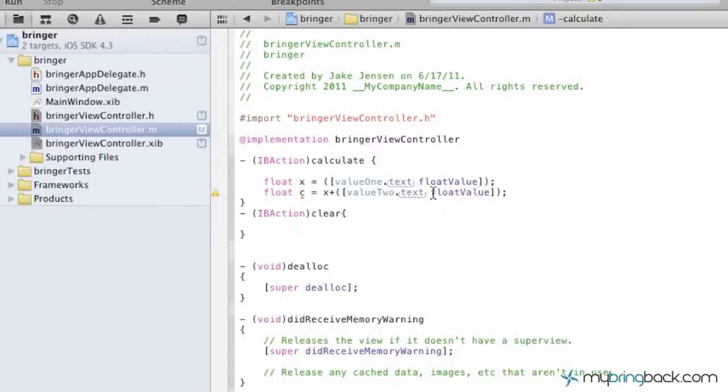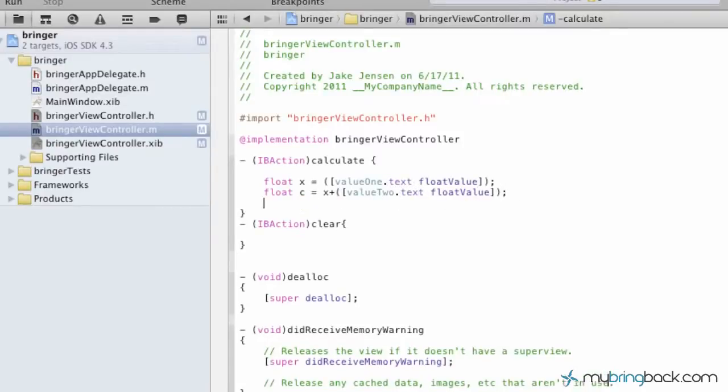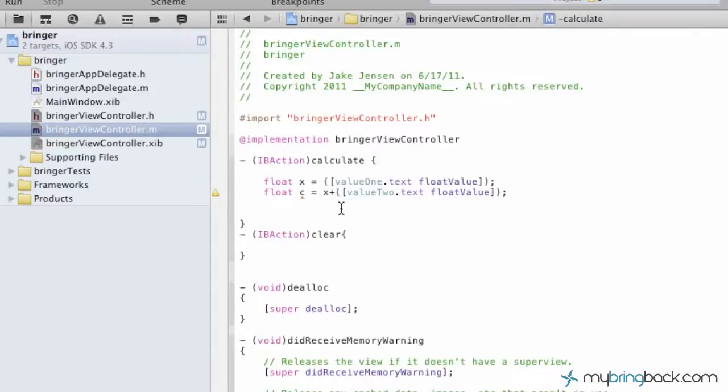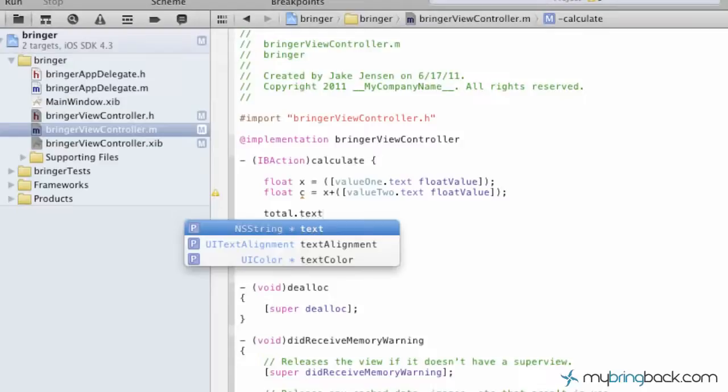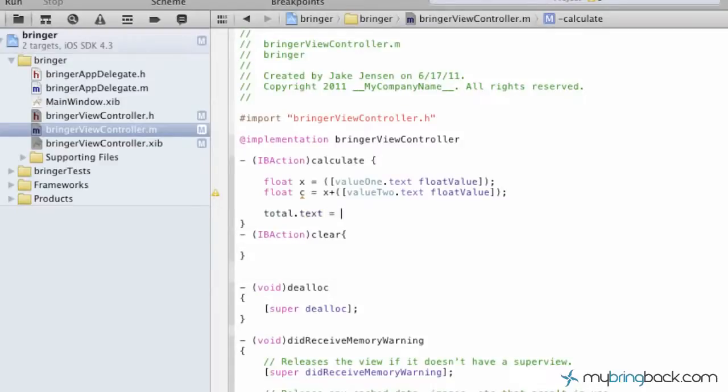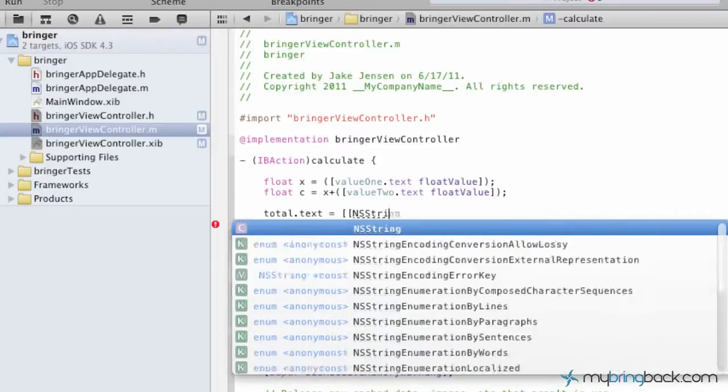field there. Now that we have those two variables established, we're going to say what we want you to add together, and then we want the result put into the totals text box for us. So we're going to write out total.text, and this is going to be a little bit above where we're at now, but again, we'll explain it later. We're going to put a string in there.